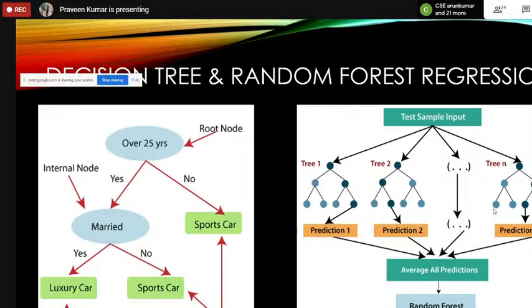Based on that, the system will identify and extract the features. Then it will form a decision tree. That decision tree will be used as an input for our testing model.